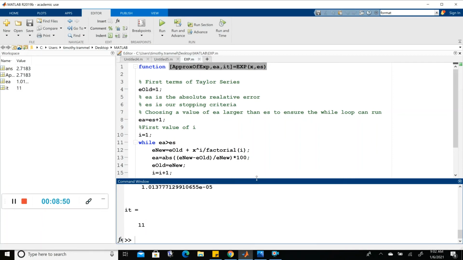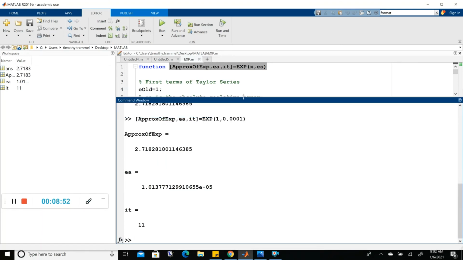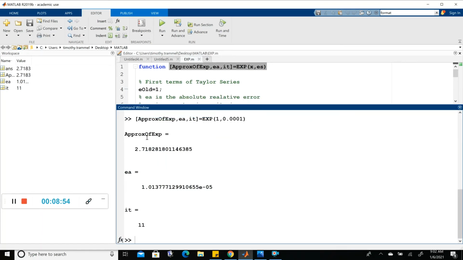Let me scroll up so we can actually see it. Okay. There it is. We have our approximation, we have our absolute relative error, and number of iterations. Okay, and we don't actually have to make these outputs the exact same variable as up here.